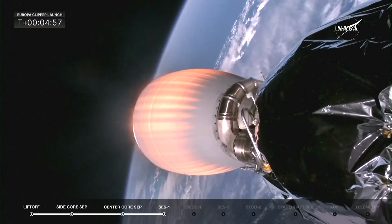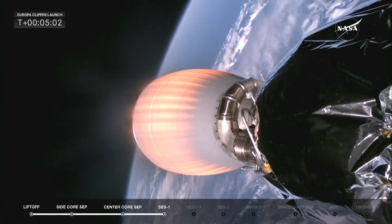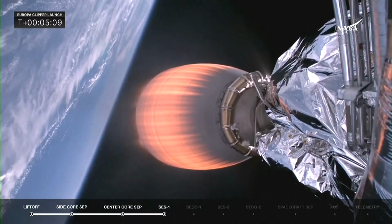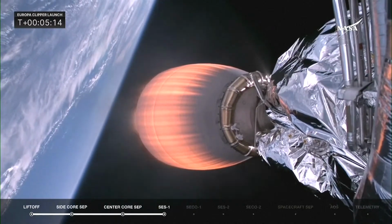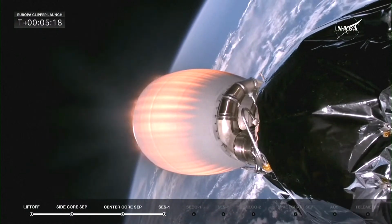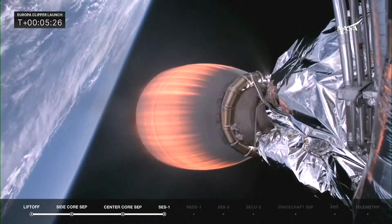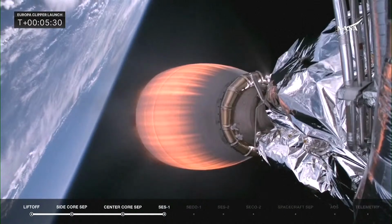The glow of the MVAC-D engine as it performs its first burn here. This is about a 3-minute and 47-second burn. Things are looking great. Matter of fact, this is one of the shortest first burns that has been done on a Falcon Heavy by SpaceX, but it is required to get us into that parking orbit for that long coast that we have to get ready for the interplanetary trajectory that we're going to need to get Europa Clipper on its way, that we heard Jenny talk about, to get those Earth assist slingshots as it heads on its way for its mission. So things looking really good this morning with the performance of the Falcon Heavy.